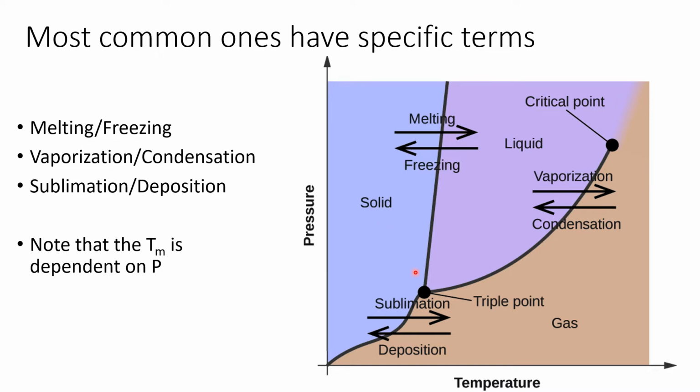So these lines in between, for instance, here I've got this curvy line in between solid and gas, and I've got this curve in between gas and liquid, and I've got what looks like a relatively straight line, but it's probably still some curvature to it, between solid and liquid. Okay, so those lines are called phase boundaries. There's a phase boundary here between solid and liquid.